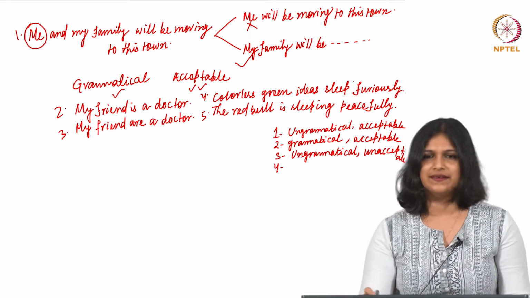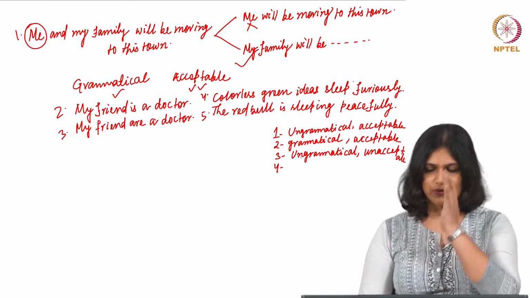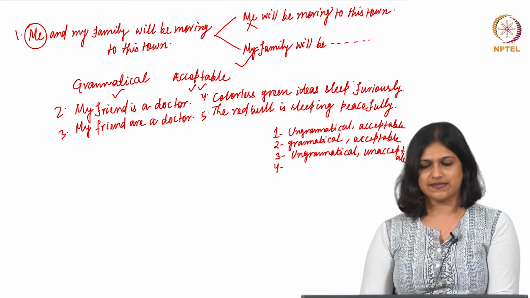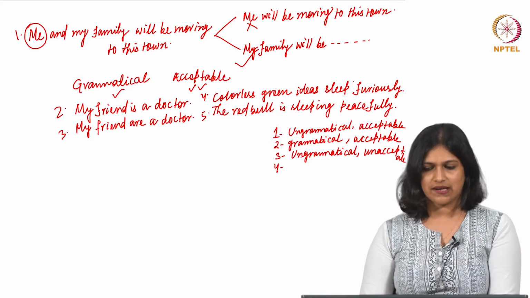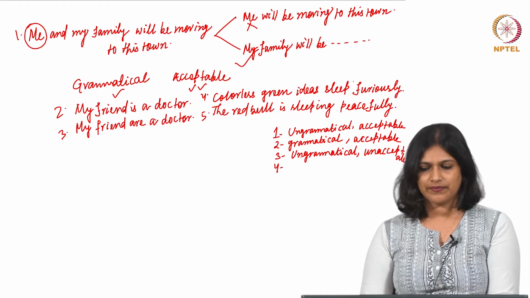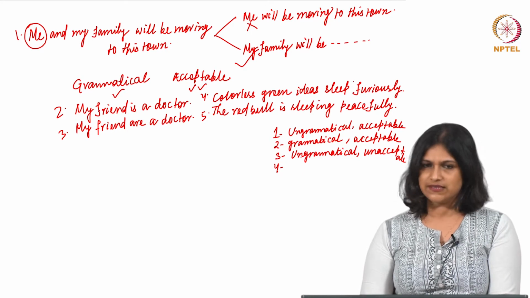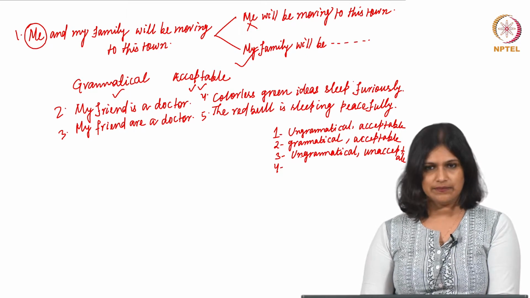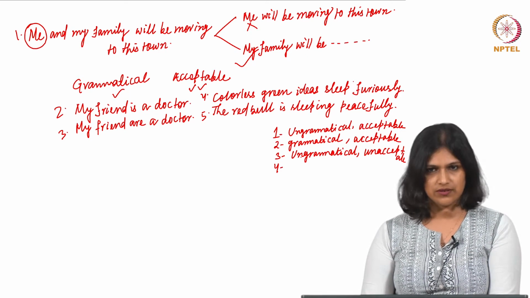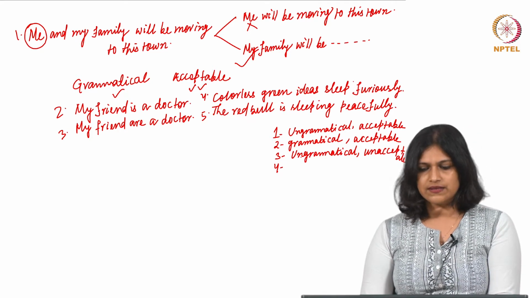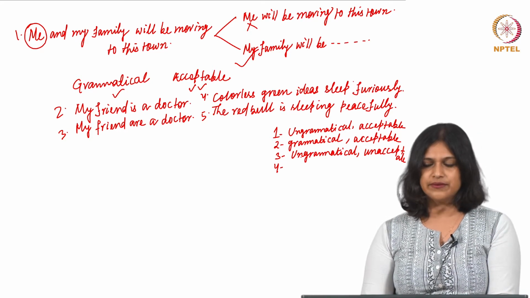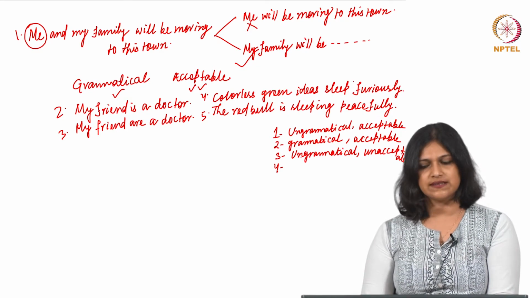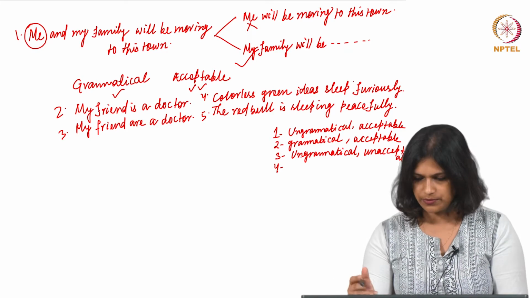Sentence number 4, the most famous statement given by Noam Chomsky: "colorless green ideas sleep furiously." Do you think it is grammatical? Let us check. What is the subject here? "Colorless green ideas." It is a plural subject because "ideas" is plural. What is the verb? The verb is "sleep," and "furiously" is an adjunct. You can call it an adverb also. So, in the case of "colorless green ideas sleep furiously," I do not see any reason why it should be considered an ungrammatical construction, absolutely no problem about it.